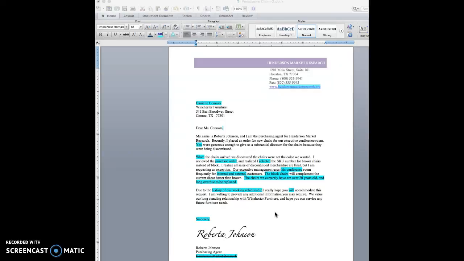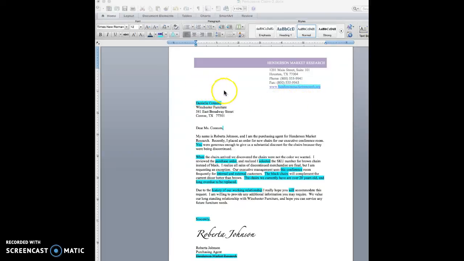So I'm going to review this. I'm just going to begin at the top. This was a letter. You all had to write emails, but for a letter, you always have to have letterhead, and she does. She has the company name, address, city, state, zip, phone numbers, fax numbers. She also includes the company website, which is perfectly fine. The only problem is she needs to remove the hyperlink.